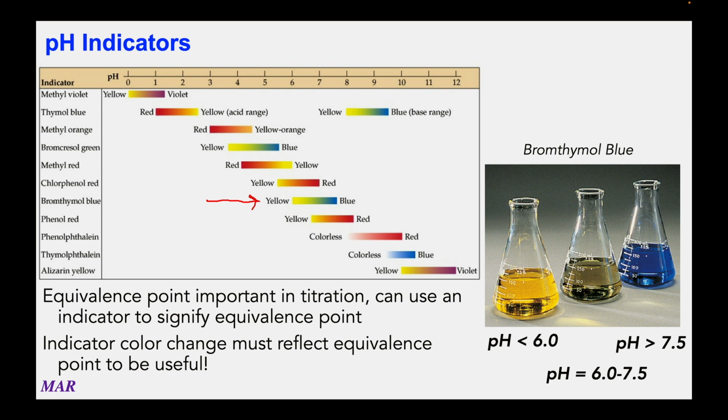Phenolphthalein, which is right here, is a common indicator used. It turns red when you get a lot of base around. So in acidic solutions, it's colorless and it turns kind of a red-pink color when it's around a base. So they're kind of helpful, but they're not as cool as pH meters, especially if you want to measure quantities like find equivalence volumes and pHs, stuff like that.